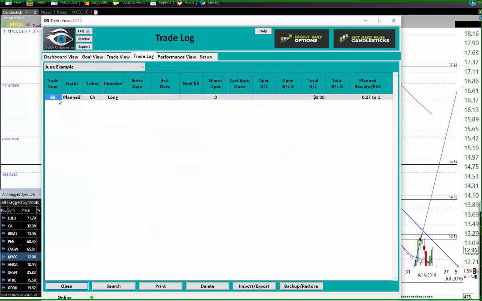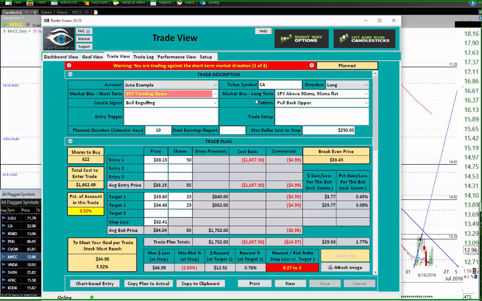I'm going to go to trade log and pull that trade up quickly. Okay, so up here at the top are all three warnings, and you'll see that this first warning is labeled 1 of 3, and there's a little button both here and at the opposite end of that red bar that you can use to page through the warnings. So the second warning is, are you sure you want to trade a position that large? And the third warning is, does this trade's reward to risk ratio really meet your requirements? And in this case, we decided no. The way we had that trade planned, it just wasn't going to work.